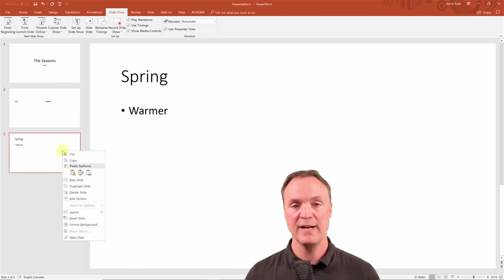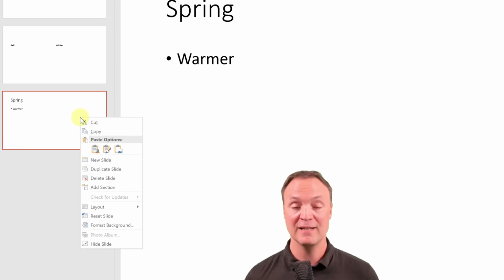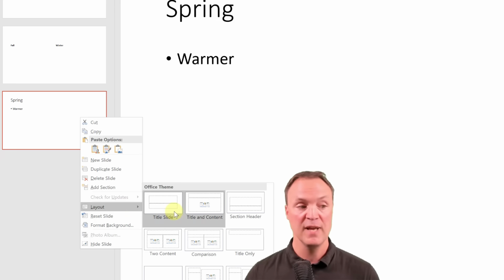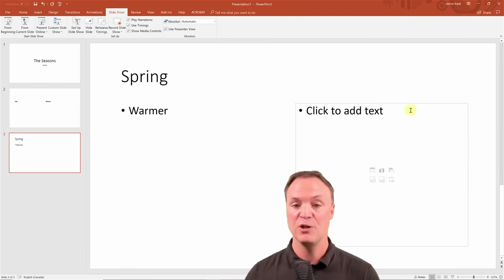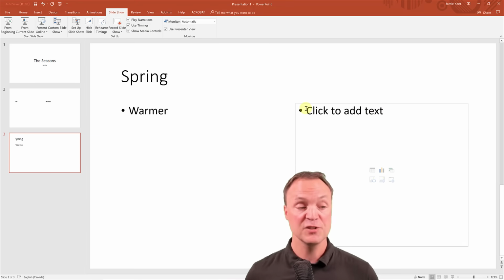Try right clicking. I right click on a lot of things. Usually if I'm looking for something, it's going to be under the right click once I have that item selected. You can see where I can cut, copy. I can make a duplicate of a slide. I could delete a slide, take a look, and you can even change your layout. So even after you've picked a certain slide layout, you can go through and adjust the layout right from there too. So if I wanted this to be the comparison, you can see how they've added and adjusted for that. So that's just some of the setup and just getting your slides ready.